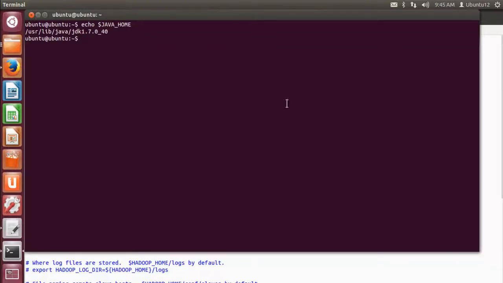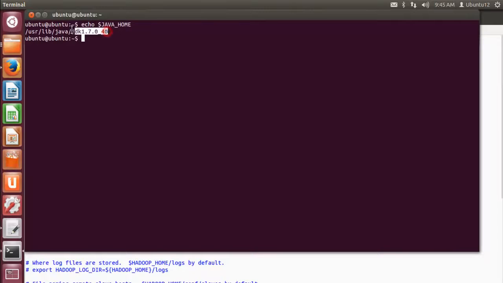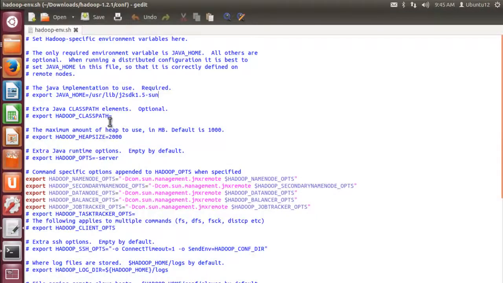We need to set this value as the JAVA_HOME environment variable in our Hadoop configuration file, that is the hadoop-env.sh file. So this is the file. We do that later on.